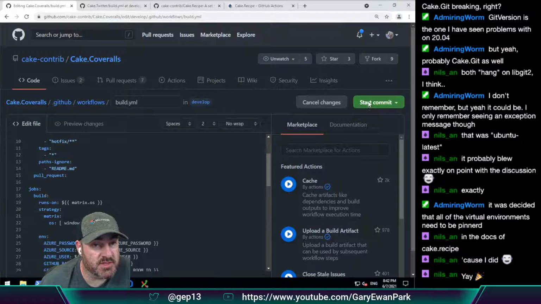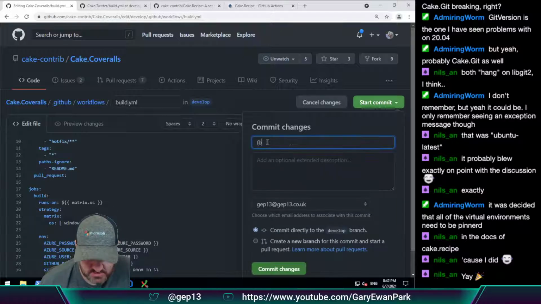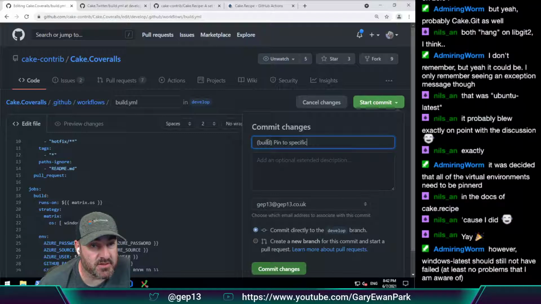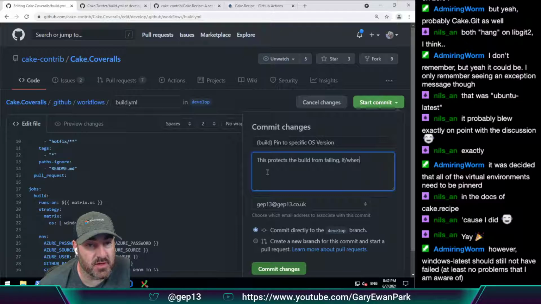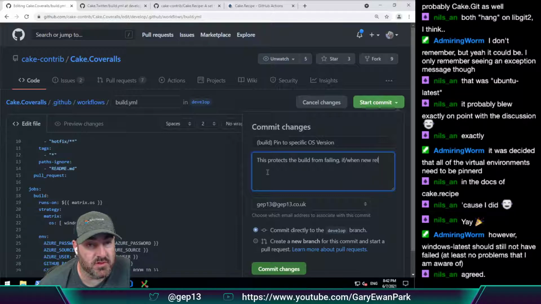And we'll say start commit build into specific OS version. This protects the build from failing if and when a new release of the OS comes out.